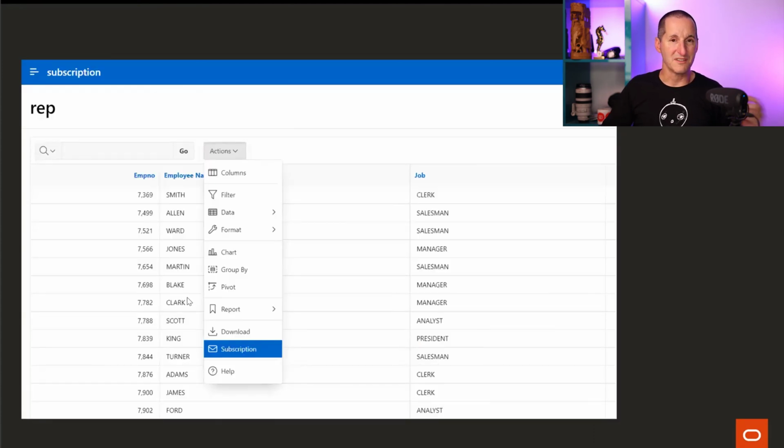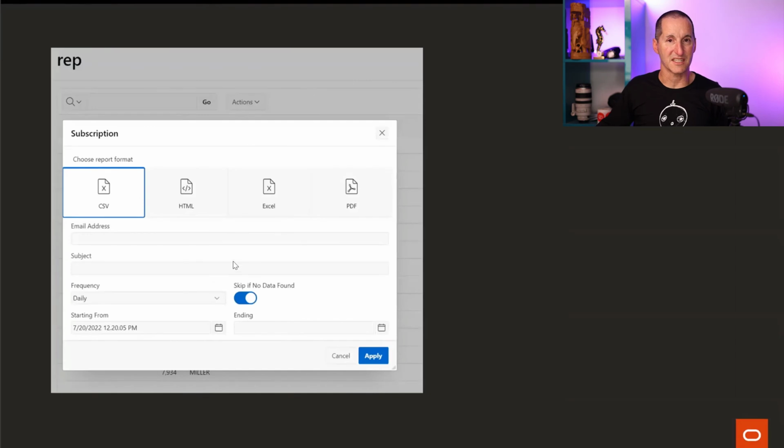So for example, once you've enabled that particular report, I built a very simple report here based on the employee table. Once you've done that, you can drop to the actions and choose subscription. And when you choose subscription, you get this facility. You say what the output format will be, what's the email address, what's the subject, and how often do I get it. Just the fact of running an Apex application, finding a report, perhaps customizing that report as an end user, maybe adding some totals, some grouping, shifting the columns around, changing the sorting, etc. Once you've done that, you can save that report as a named report for yourself, and then you can choose to subscribe to it and receive it as an email. And there are all these frequencies, etc.